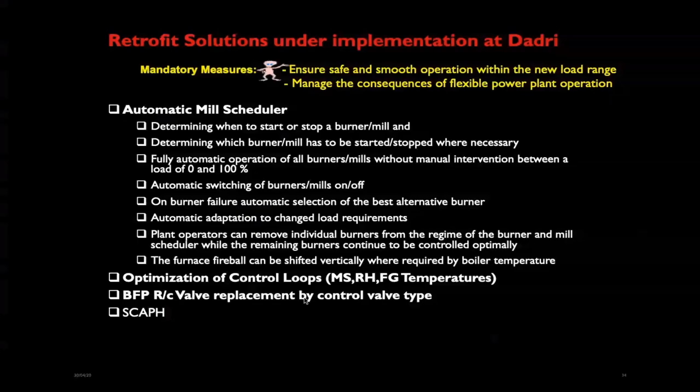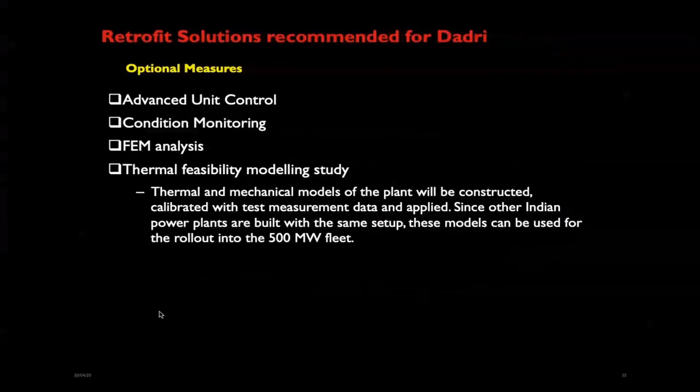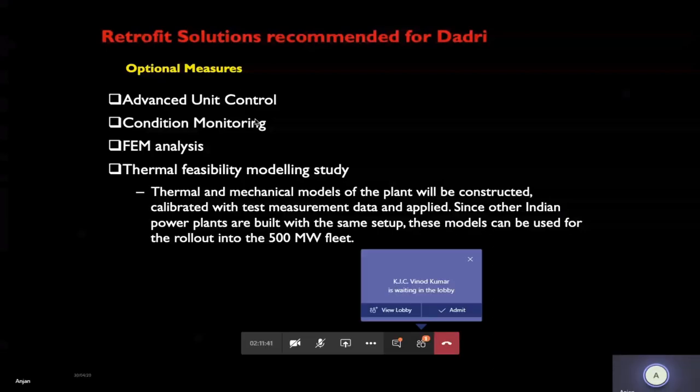There are some optional measures depending on what the unit can afford. But if they can afford it, this would be really very good. Advanced condition monitoring and online analysis modeling tools would be necessary for you if you operate in a real-time power market. Because that time you need the cost of your production, because you're not going to calculate it, and then because real-time market will be very fast, it will operate on a very fast basis, and you have to have this data ready online.